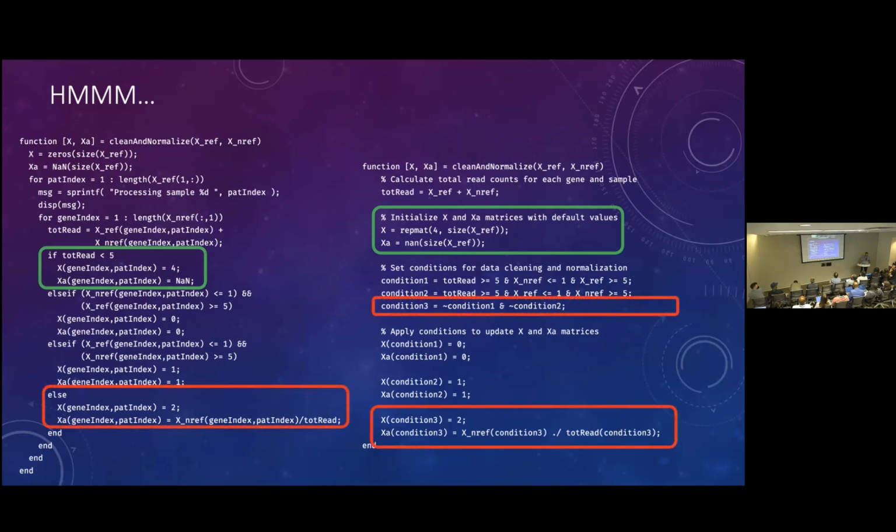Unfortunately, if we look carefully, the condition 1 and condition 2 it came up with do match correctly these else and else if statements on the left, but the last condition isn't quite right. Anybody want to take a stab at what's not quite right there?